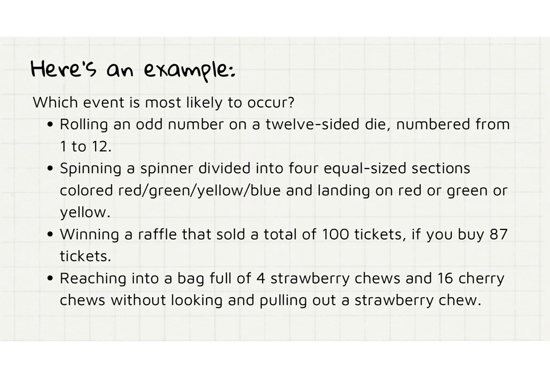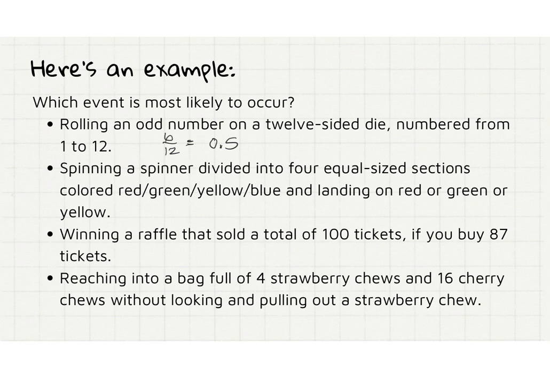Now, in the spicy level questions, you're going to be given a list of events that happen, and your job is to figure out whether it is the most likely to occur or not, or potentially the least likely to occur. And this one, we are looking for the most likely example. So starting off with the first one, we have rolling an odd number on a 12-sided die numbered from 1 to 12. Well, the odd numbers are 1, 3, 5, 7, 9, and 11. So there are 6 of those 12. So I write 6 over 12, which I happen to know as a decimal is 0.5.